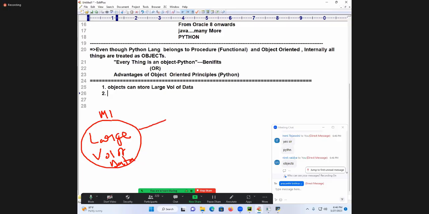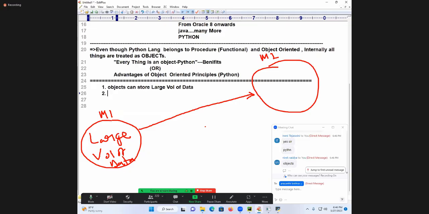Such a large volume of data I want to transfer to another machine, M2. Because OOPS plays a lot of role in communication with remote machines. Remote machine communication is very, very important.